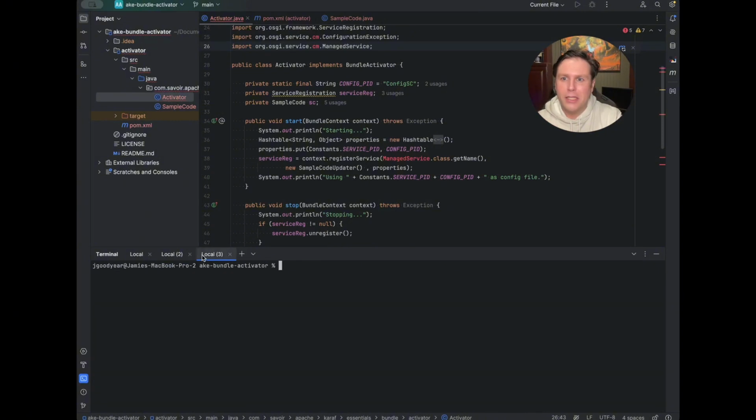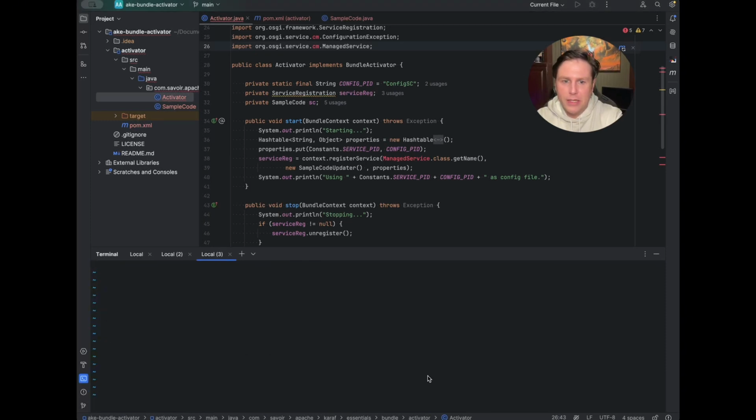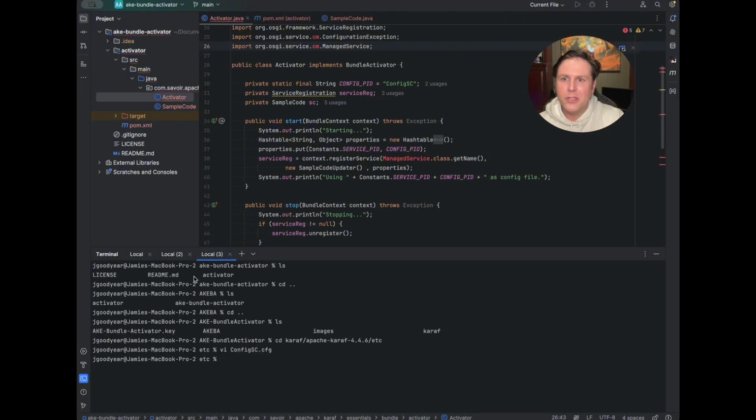I'm going to go directly into the etc folder and just create this. So let's take a look for our Karaf instance. It should be just down one more folder. And I'm going to go into its etc folder and I'm going to write out the following. Let's see. I'm going to have this particular file created. And inside of it, I am going to set a port and a URL. The original port was set as 1111, and URL was on localhost. I'm going to just set this as a set of port and URL. We don't have anything in here to validate at this point. This is just to show you the concept. I'm setting that in there, so that's been written out.